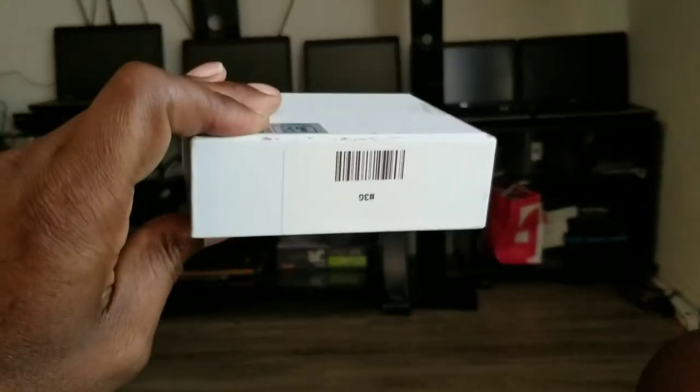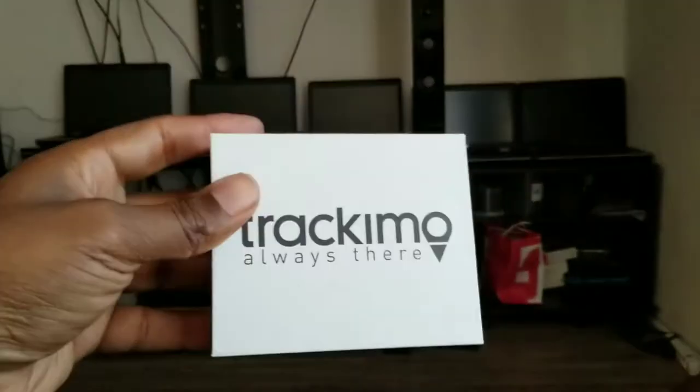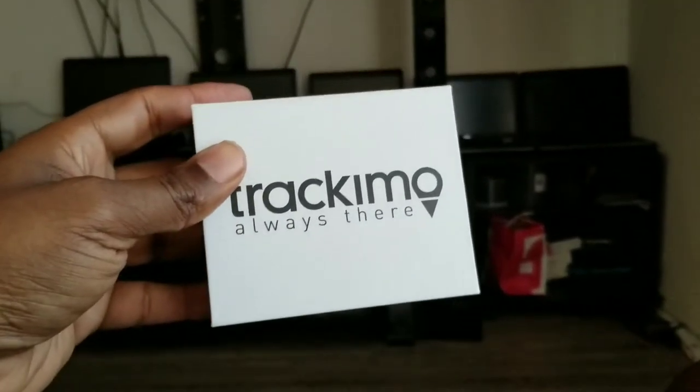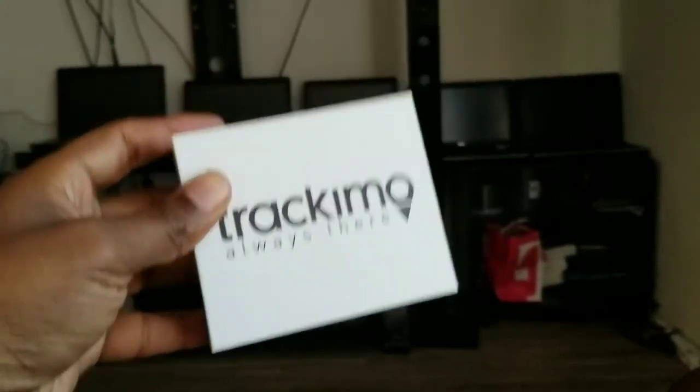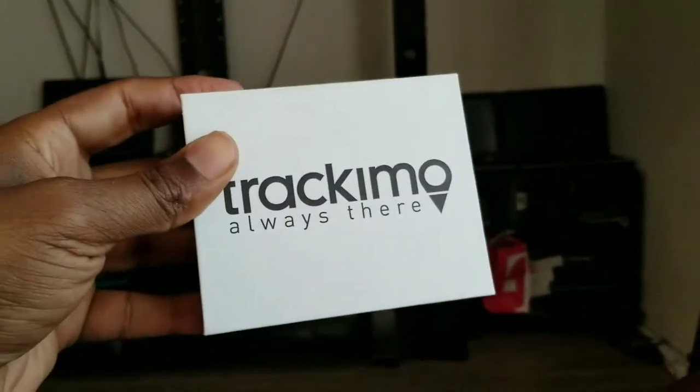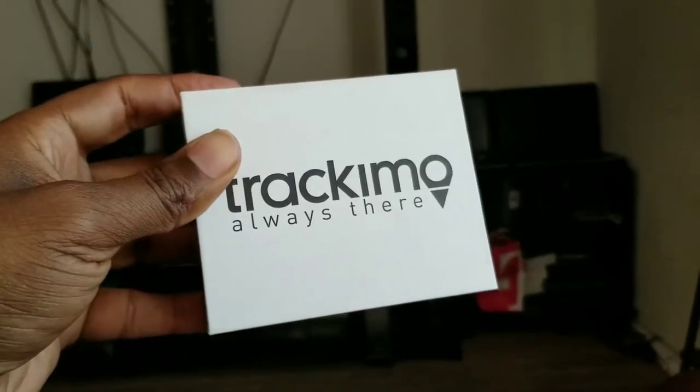It's here! Came in the mail today from Adorama. I got my TrackyMode and this is going to go on my Mavic Pro 2 drone because I lost my other one. It just kind of flew away when it disconnected from the remote, and this is going to save me from that ever happening again. No more losing $2,000 in the air.